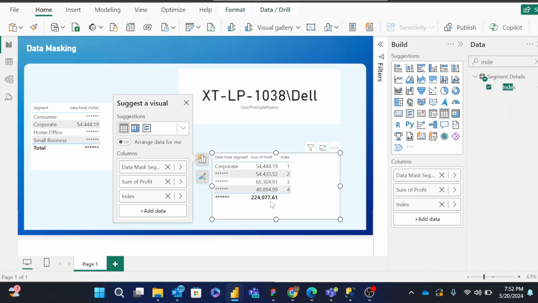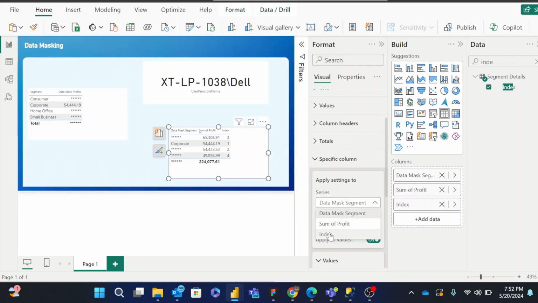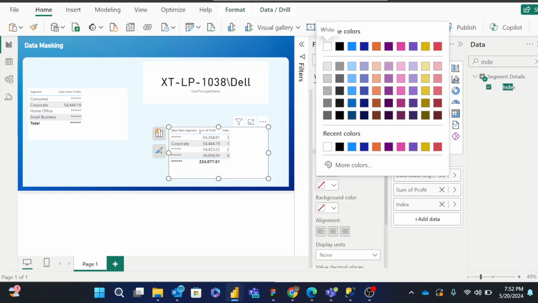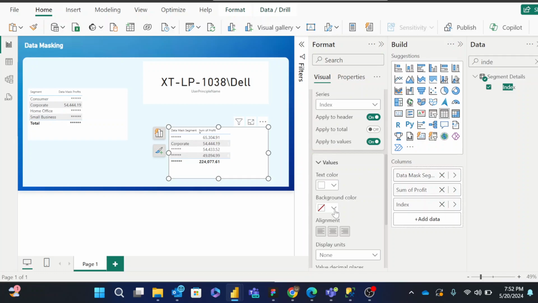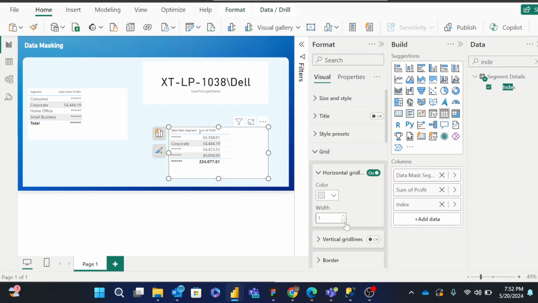But I don't need to show my index column, I can just hide it. Specific columns, index, apply to header, text color white, and my background is also white. And to remove grid lines, I don't want grid lines. This is a simple workaround.